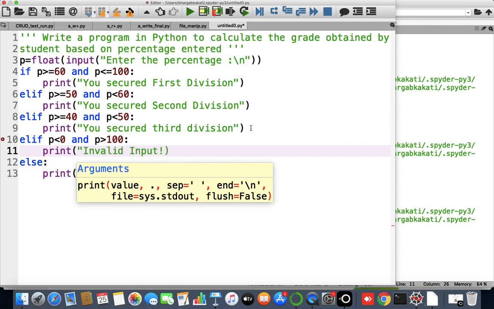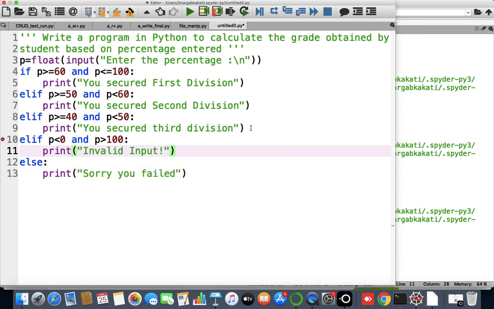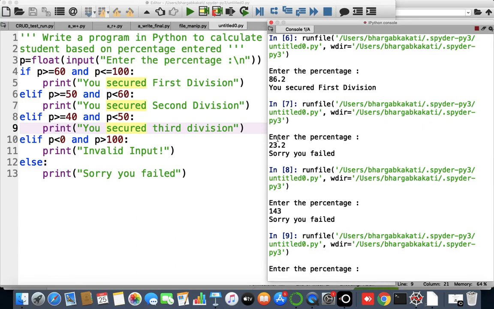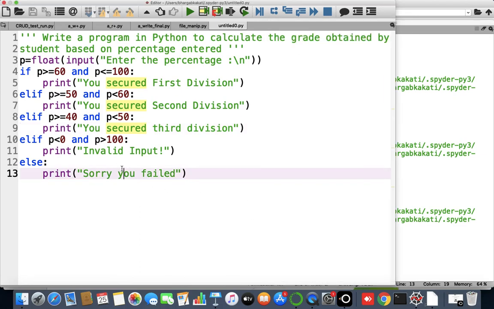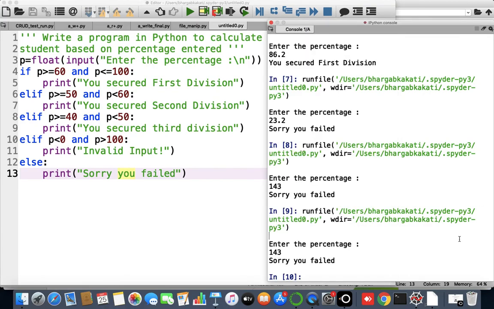Because sometimes while entering the percentage, the students or parents, they might make some mistake. Therefore, for handling it efficiently, this invalid input has been given. So if I just run it now, if I give the percentage as 143, I am getting sorry you failed. Why I am getting sorry you failed?